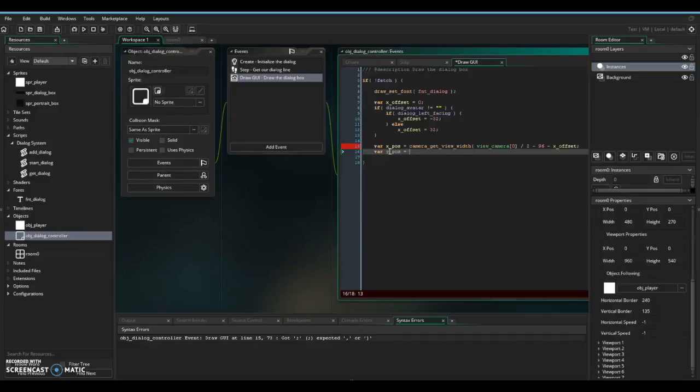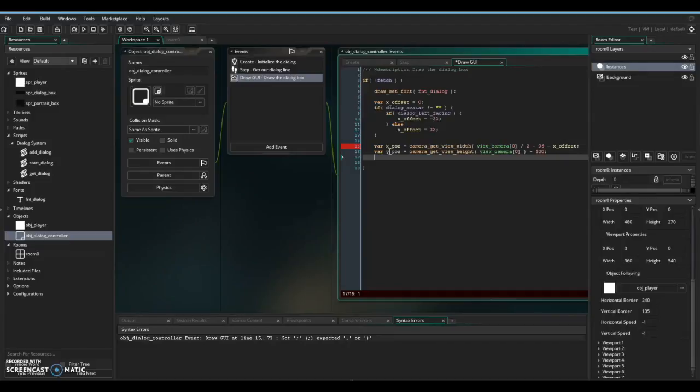Var y position equals camera_get_view_height(view_camera[0]) minus 100. So what this is going to do is take our camera view width and divide it by 2 to get the center of the x-axis of the screen. And then we're going to be subtracting 94 from it to center our dialog box.